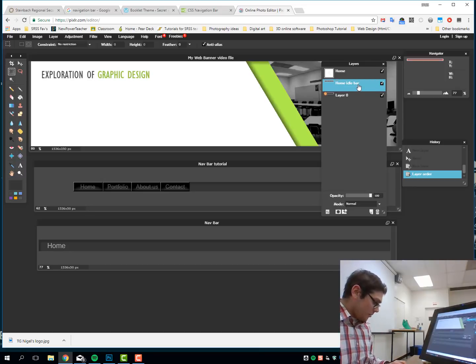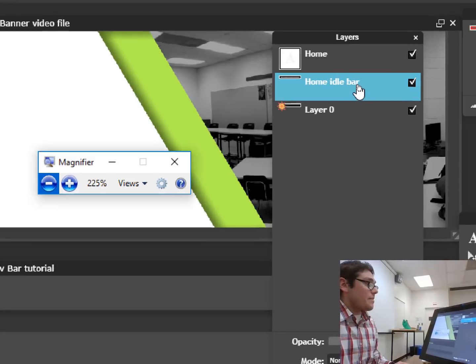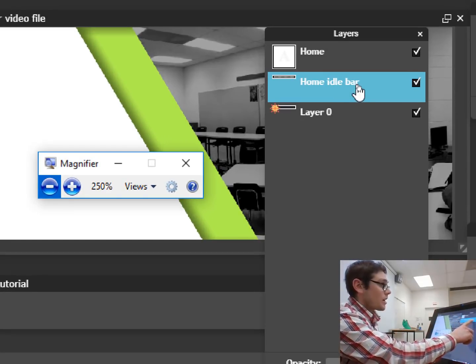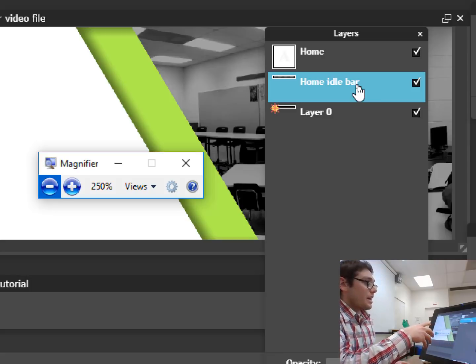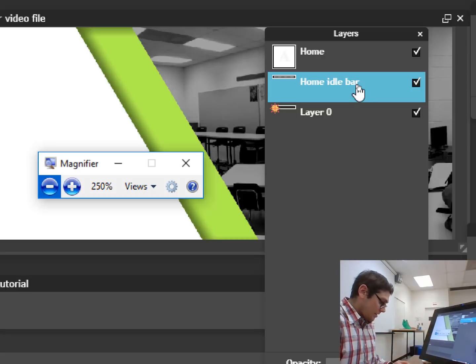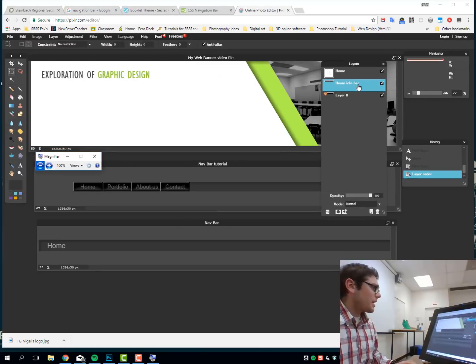I'll even zoom into it just so you can see it typed in, because it's going to be very important that we name all of our files. So I've got home idle bar. After that, I'm going to have home over and home hit. So there's all those different actions that I need to save for. So I'm going to start naming it like that.